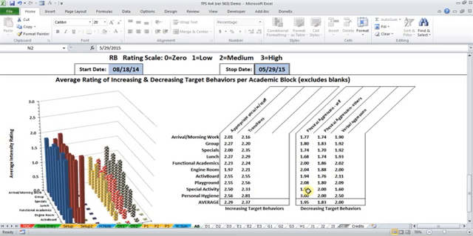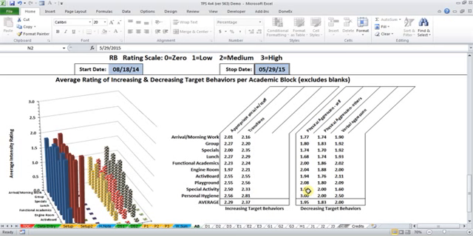So you say, well, wait a minute. That means she was physically aggressive every time, because we're not looking at the blank. So it's every time that she was physically aggressive during personal hygiene, it was the maximum amount of physical aggression. And that graph says, yes, that's in fact true. But then you have to ask, well, how many times did that happen? How many times did she get a rating at all?